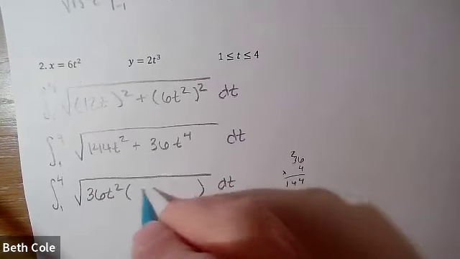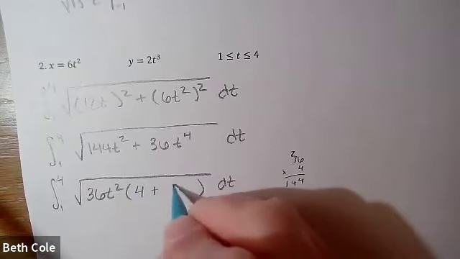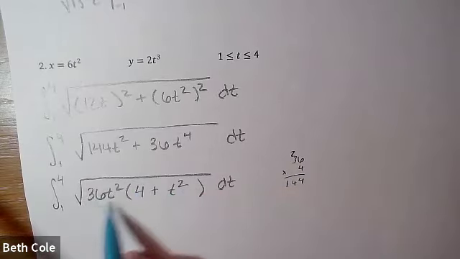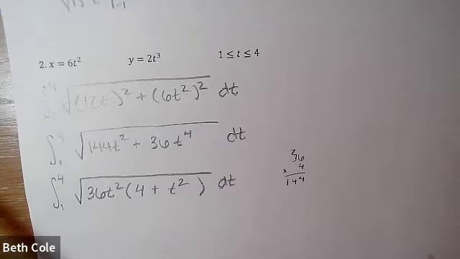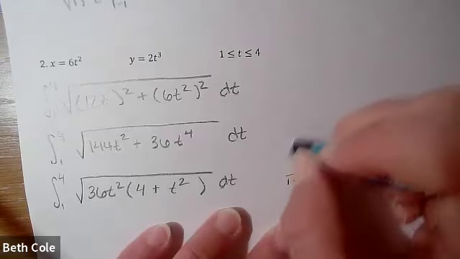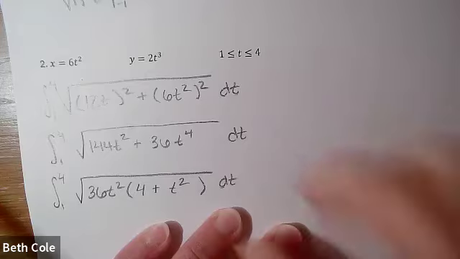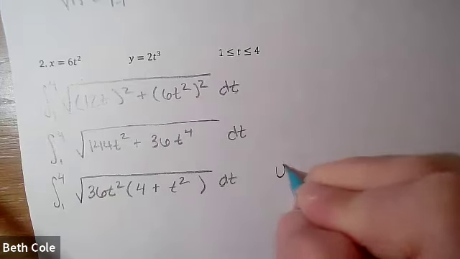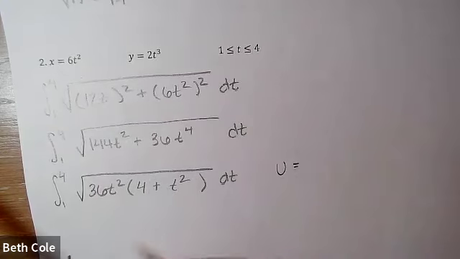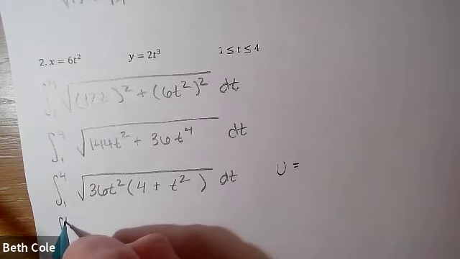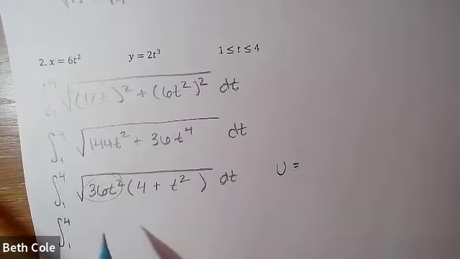All right, so that's going to leave us with 4 plus t squared. So if we factor that out, greatest common factor, this is what we are going to be left with. And then it is going to be a u substitution. So actually, I'm going to erase my little margin problem here so I can put the u substitution there. So u is going to be this part, oh, actually, I have one more step before I can do the u substitution. I'm going to have to actually square root this part.